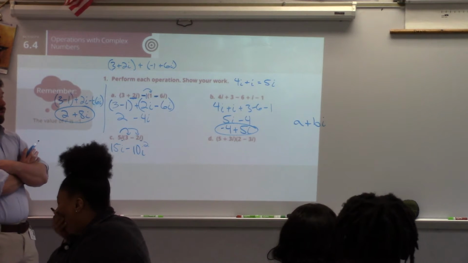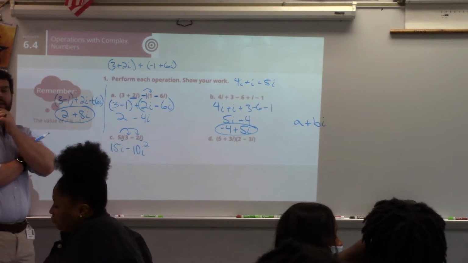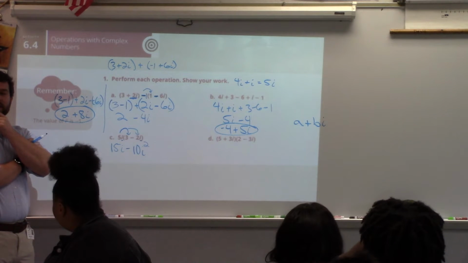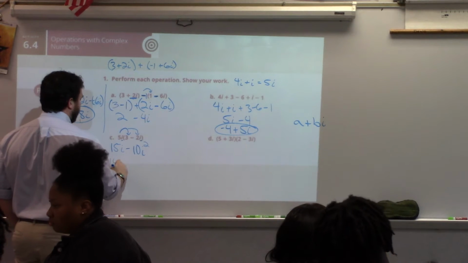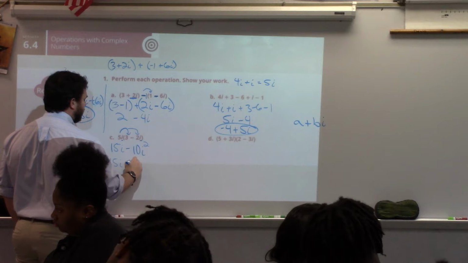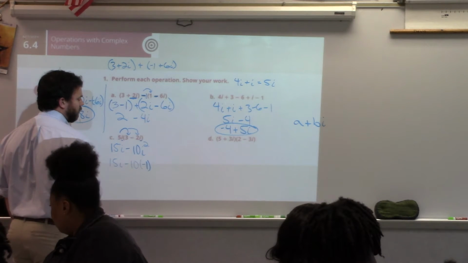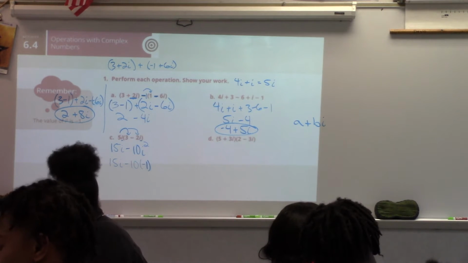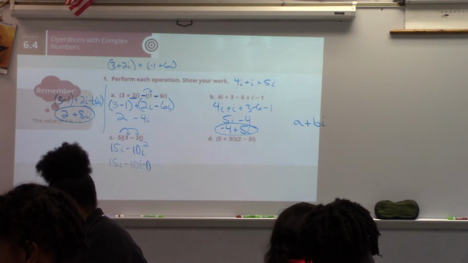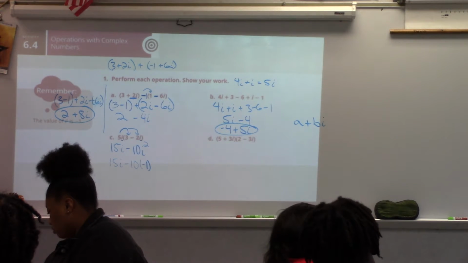Okay, so there's not an a plus bi. Say this one more time, Keyshawn. Oh, that's right. We know i squared is what? Negative 1. So we do want to write that as minus 10 times -1. You go with the fact that i squared is -1? So we want to simplify. Whenever you get that i squared, it is -1.